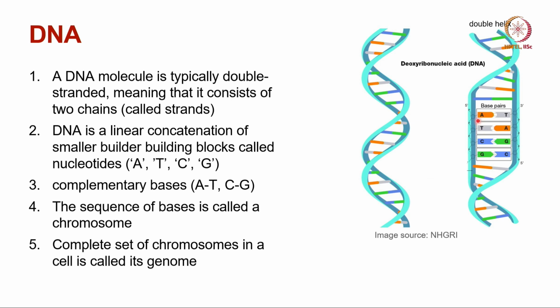Because DNA forms a double helix like structure, what I want to emphasize here is that if one of the strands has an A character in it, then the opposite strand will have a T character in it and vice versa. So, A and T are complementary bases. Similarly, if you have C on one strand, then you will always have G on the other strand and vice versa. So, you can think of it in some sense that if you know the first strand, then you also know the second strand, because I just need to complement these bases and I can know the second strand as well.